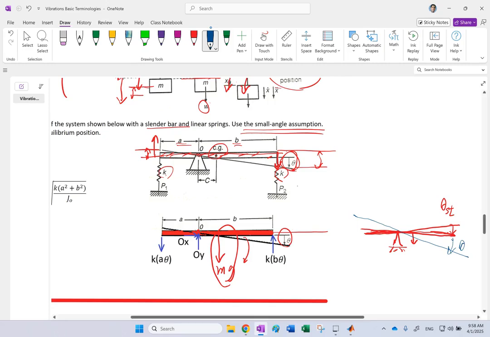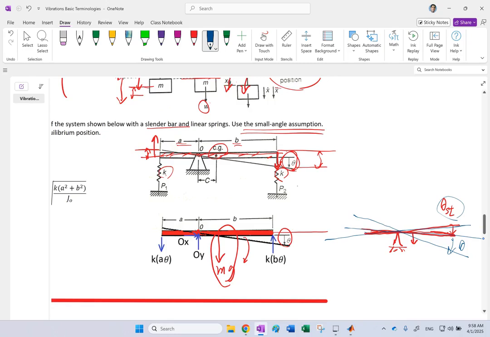So the way that theta is shown is kind of misleading. Theta is really measured from the static equilibrium theta, which is a few degrees depending on how much this mg is, and it's measured from there, not from perfectly horizontal. In this case, this line is the horizontal line, this is the seesaw tilted, and this is the seesaw with initial extra deflection. So keep that in mind.